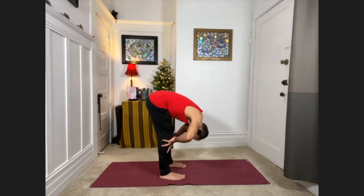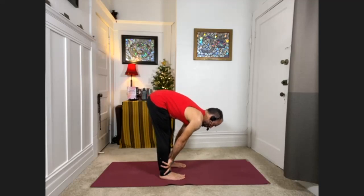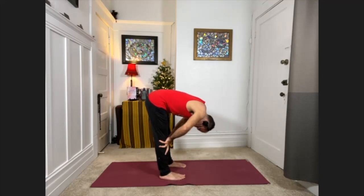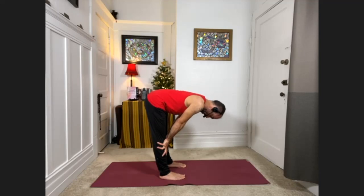Holding the breath out, palms to shins, halfway up. Feeling the abdomen suction in and up, holding for 3, 2, and 1. Soften the belly, inhale here. And again, exhale, fold forward, blow the air out. Halfway up, holding the breath out. Soften the belly, inhale.